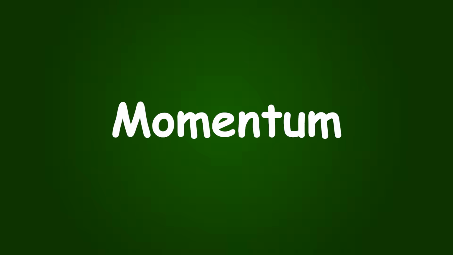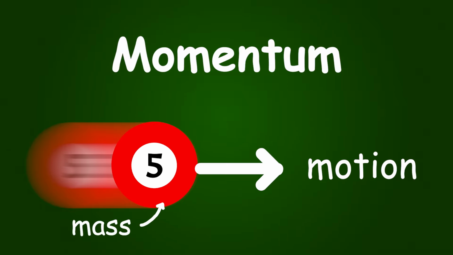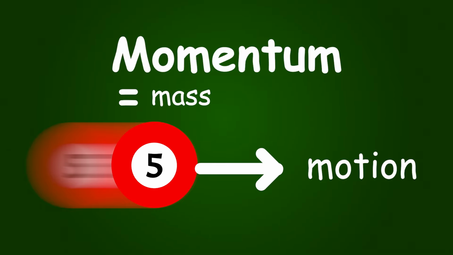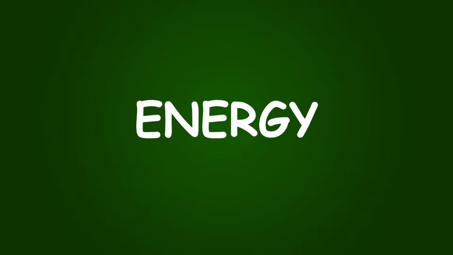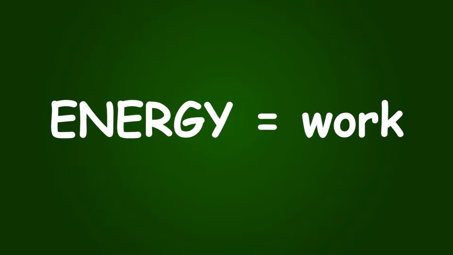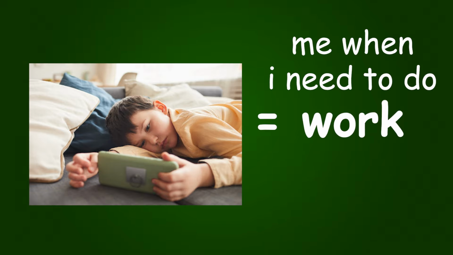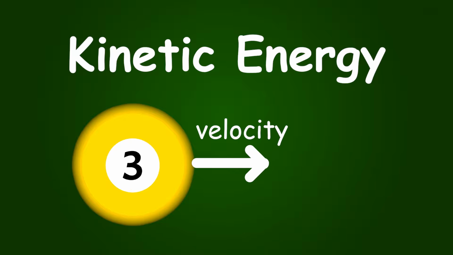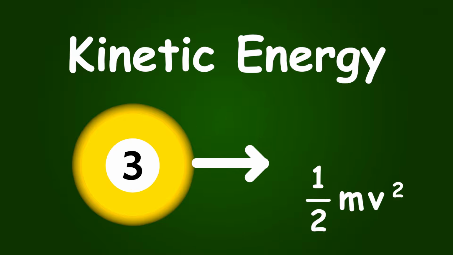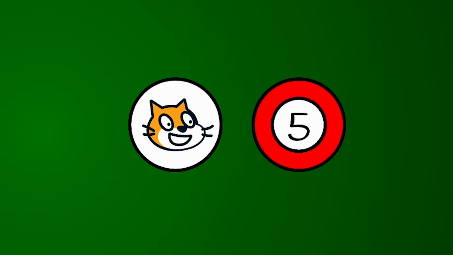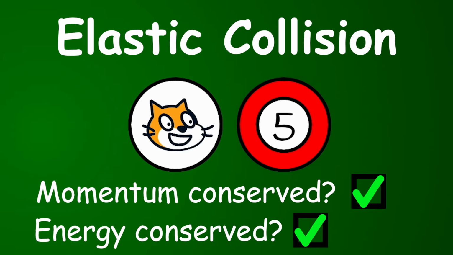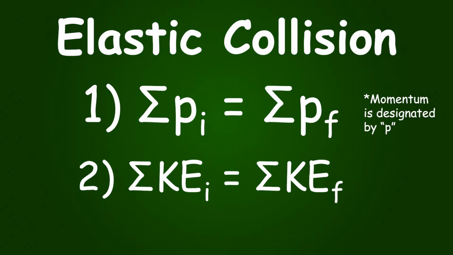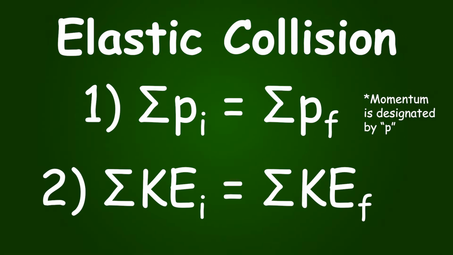Okay, before we can jump straight into coding this thing, we first got to get a few physics principles out of the way. Momentum is a physical property describing a mass in motion, which you get by multiplying an object's mass with its velocity. Energy is harder to explain, but it's basically the ability to do work, something I struggle with on a daily basis. In this case, we're dealing with kinetic energy, because the balls are in motion, and it's formulated by 1/2 the mass times the velocity squared. Billiard ball collisions are elastic, meaning both of these properties are conserved. So the total momentum and the total energy before and after the collision remain unchanged.